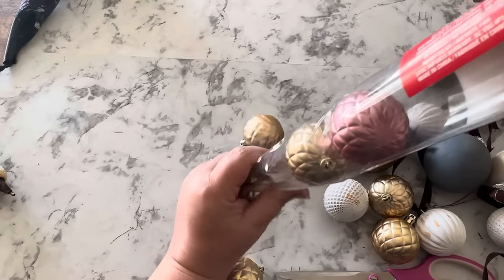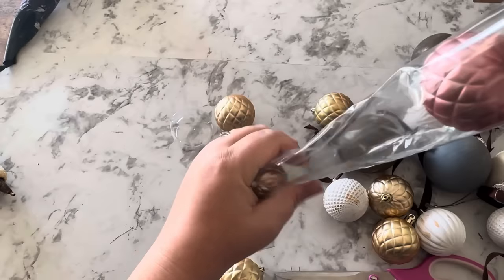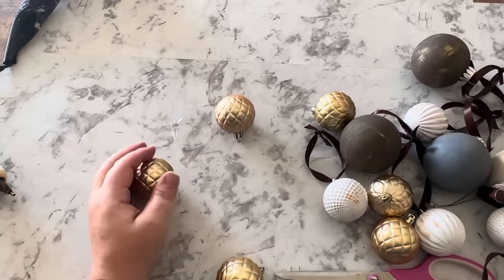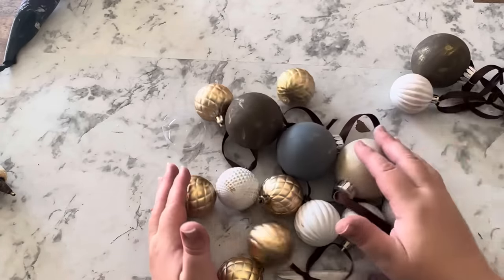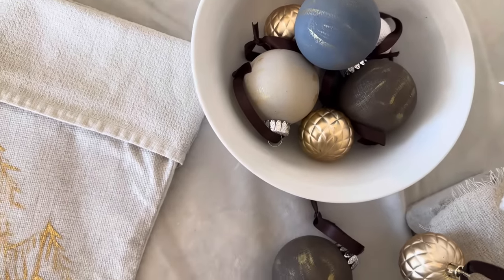There's also another set of little ornaments at the Dollar Tree that I really liked their pattern. They look kind of quilty. So I took all the gold ones out of that package and I'm adding them to my new DIY set of ornaments. And the only thing I'm gonna do to them is replace their hangers with the satin ribbon.